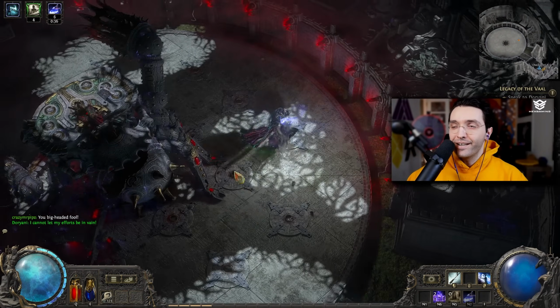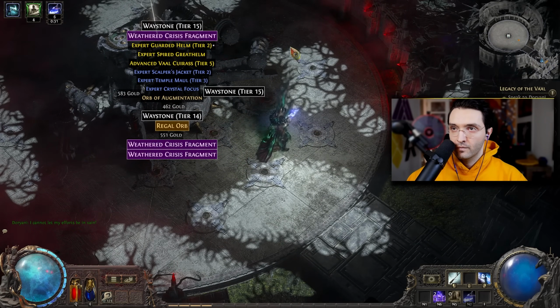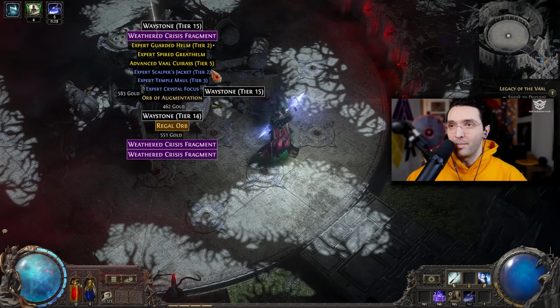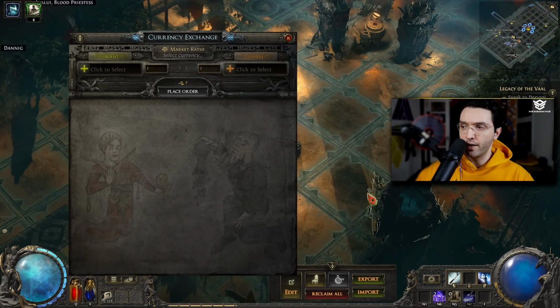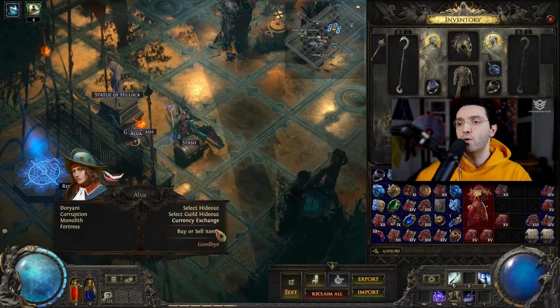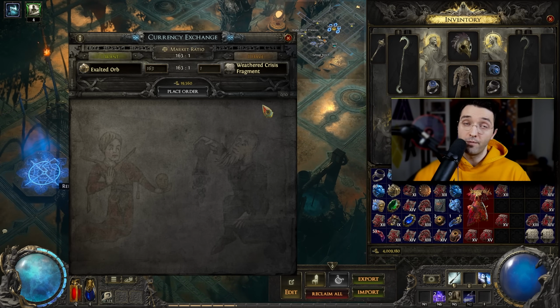Bye, Citadel boss. Bye. Ooh, 3 of them, baby. Love it. Love it. Love it. So, for example, let's take a look at how much these cost right now on the currency exchange. 163 Exalted, right? 163 Exalted for 1 fragment.